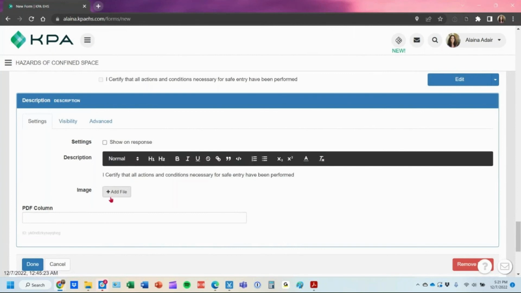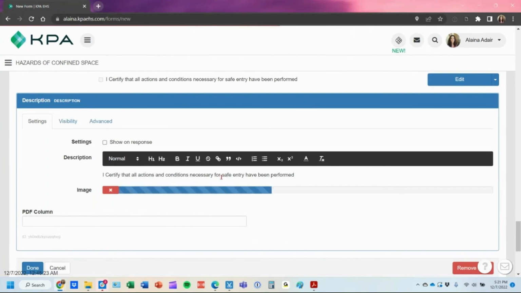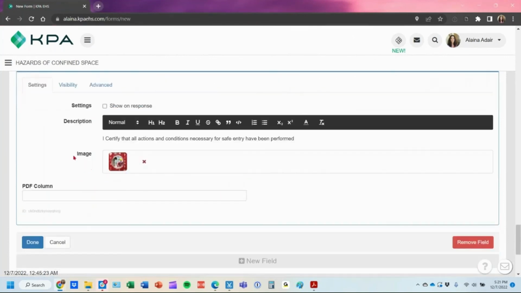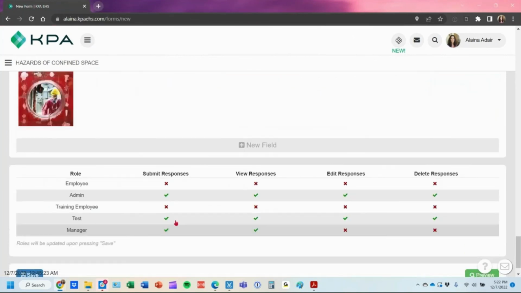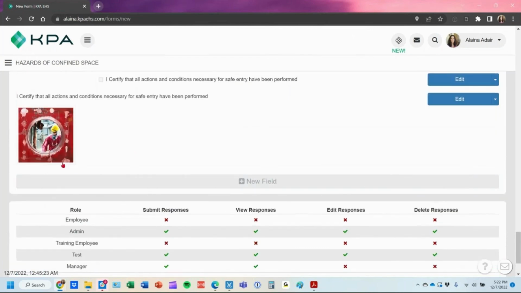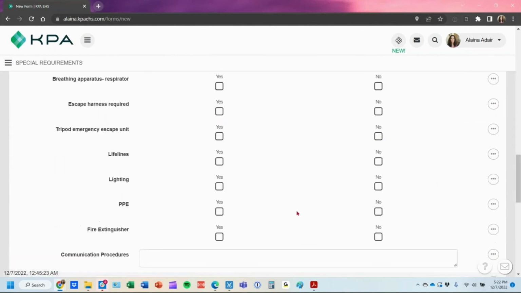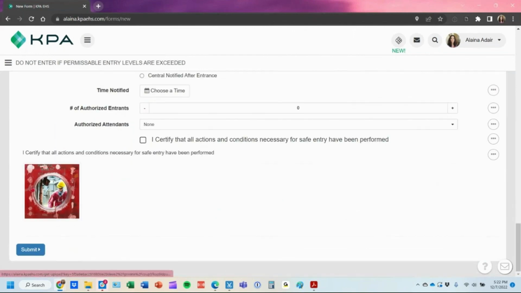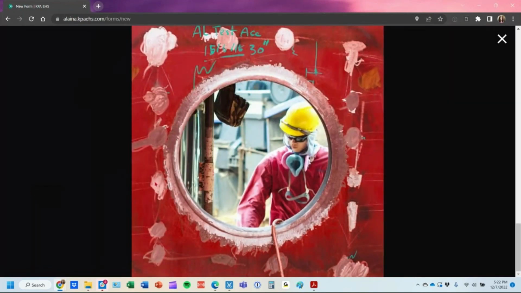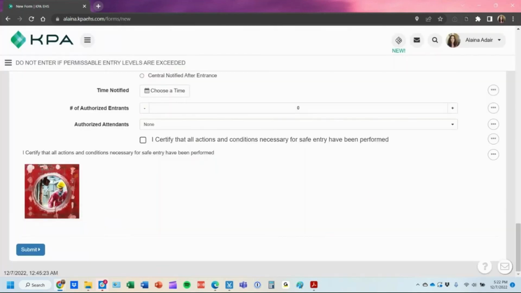Additionally, you can attach a file too. So if you had an image of maybe the confined space that you wanted to attach here or show a little bit more instructions or a diagram, you can use that description field as well to attach photos and give more information. What's great on the preview mode is it does give a little thumbnail, but they can open it wide screen here and see the full picture and then close it out and go back to the form accordingly.